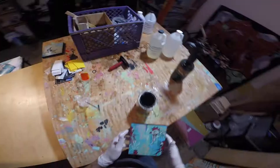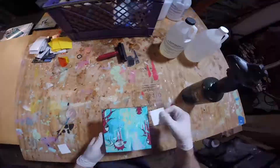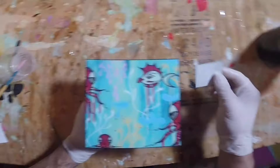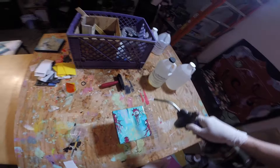Here goes print number three — let's do that fun little time-lapse again. I'm pretty happy with how this looks... actually, not quite. I need to retouch this corner a little bit. Okay, that's better. Now this one can go in the box — nope, just kidding, there's an air bubble. I need to get rid of it. Air bubbles are kind of a pain to deal with, but it's a good thing to get rid of them.